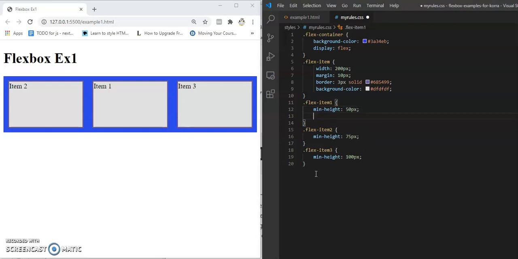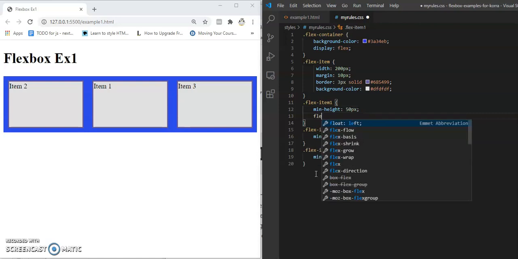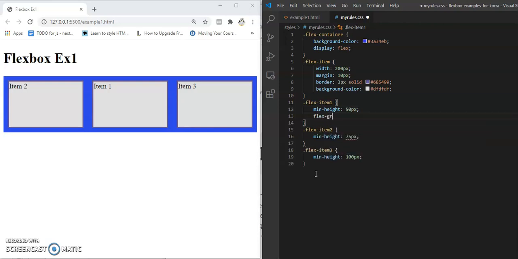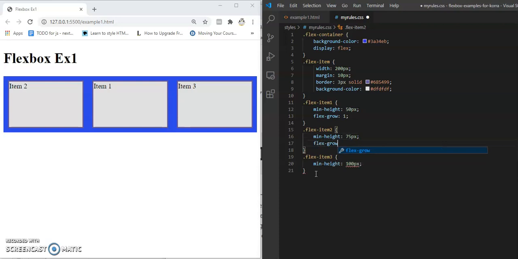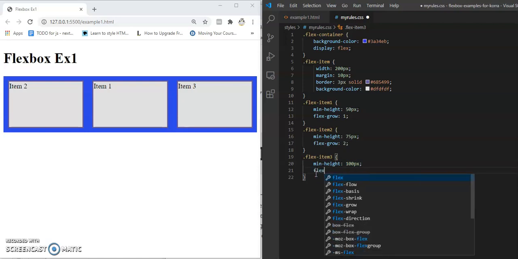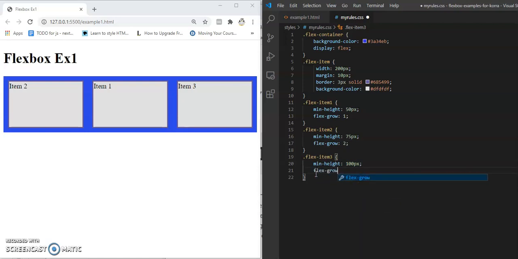But if I set the first one to 1, and then the second one to 2, and then the third one to 1, sorry, I'm keeping up with my typing.